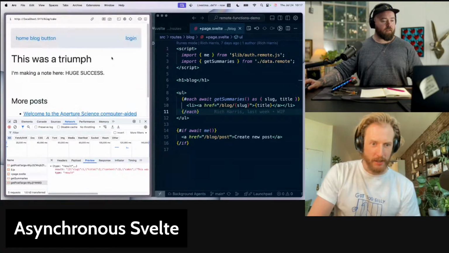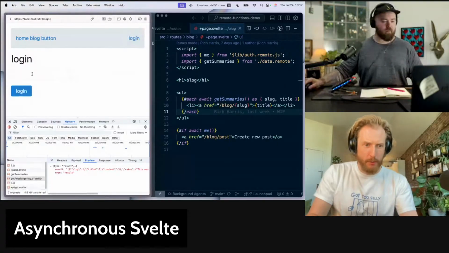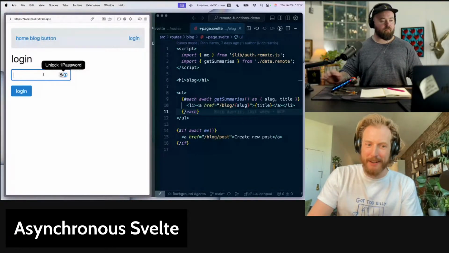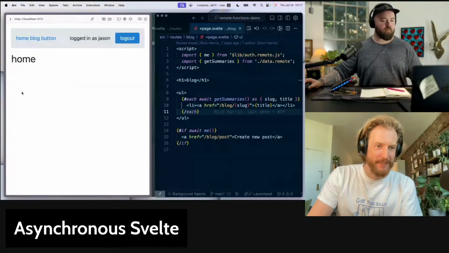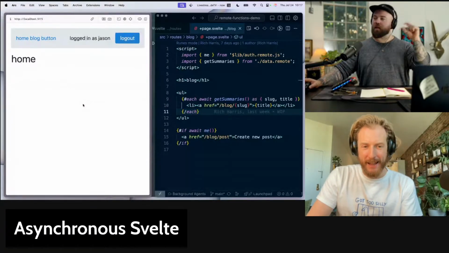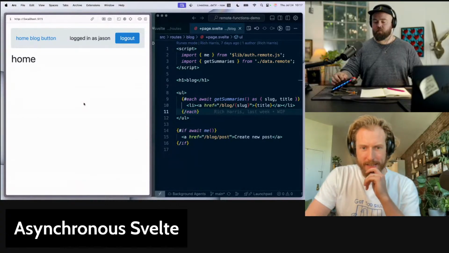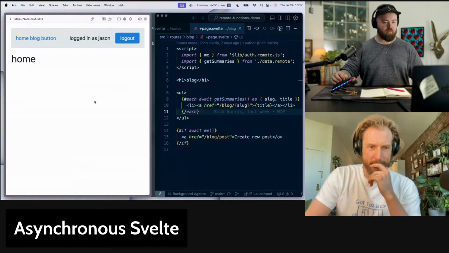Okay. So if you close out the dev tool so that we can see more of the screen. And then just type your name. This is a very crude login system. Right, you're now logged in as Jason. Like setting a cookie, basically. Yeah, and you can look at the logic for that. It's in a file called authremote.ts.